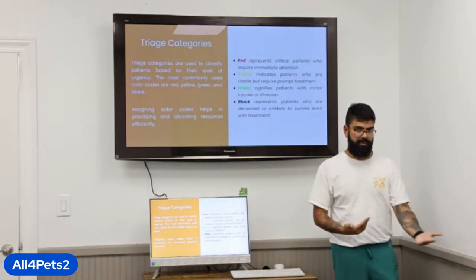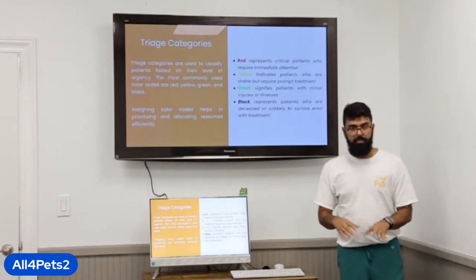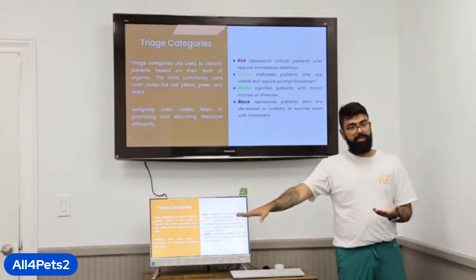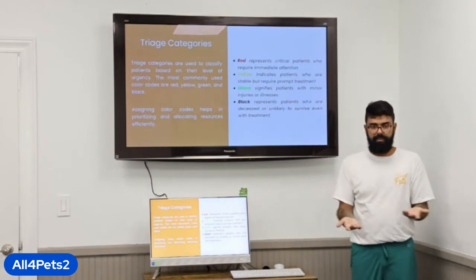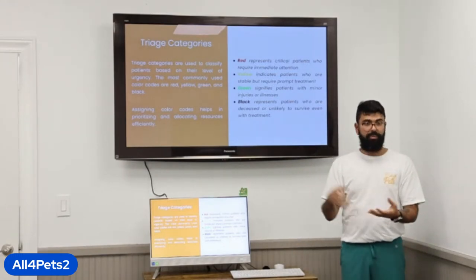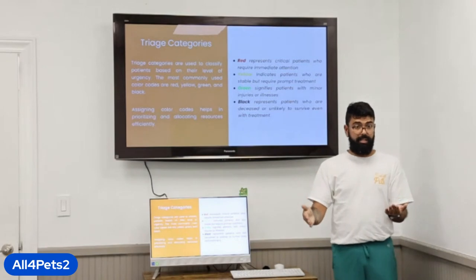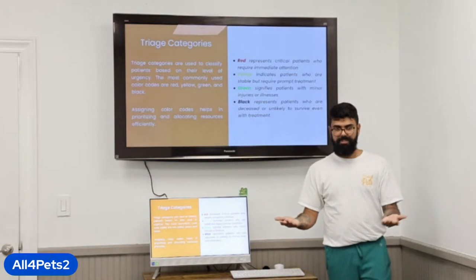or maybe death. Okay, the yellow ones indicate the patient is stable but needs to be seen as soon as possible also. But if we have another red one, red ones always come first. What we always try to do here is, when we get a new emergency and we have someone waiting, we go to that person and say, hey, we got an emergency, you are now one step back in the line, so the wait time is going to increase. That's an emergency, because it's a human emergency.